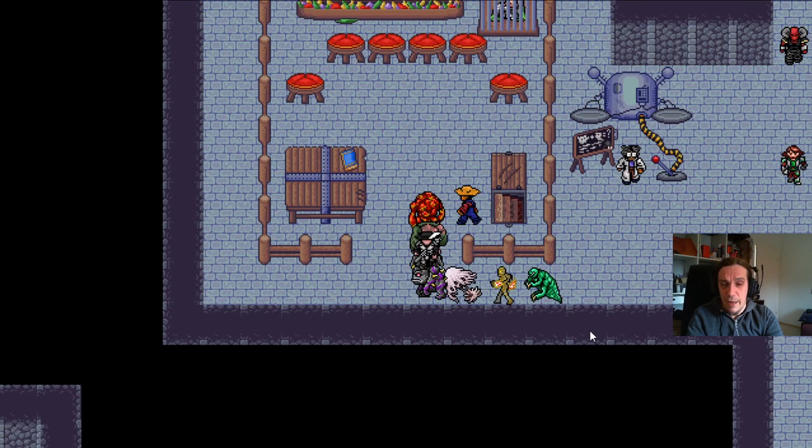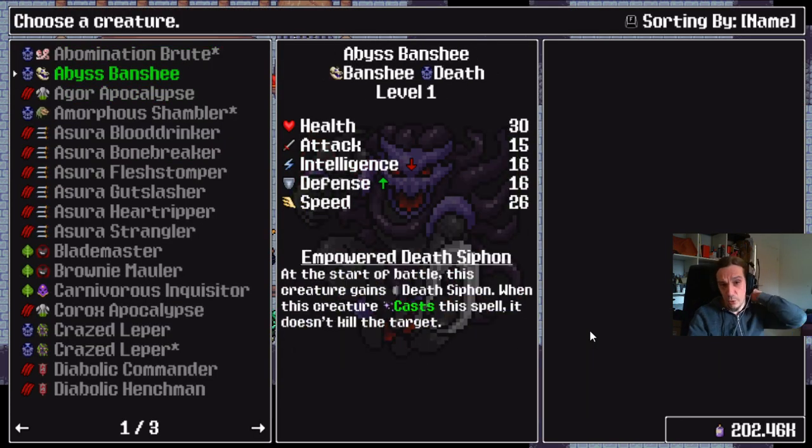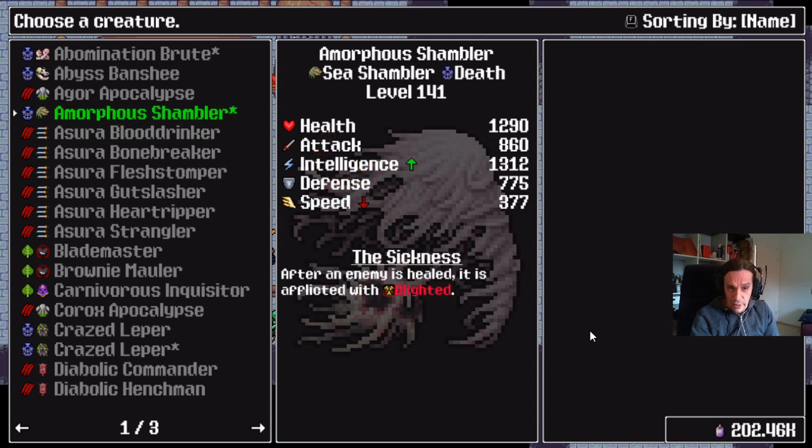So that's the basics around fusion. It always works like this. You pick up creature 1 and you mix it with creature 2. Creature 1 is determining the personality, creature 2 is determining the extra trait, and the class, aka element, the creature will be afterwards. You will keep the race from creature 1, which is in this scenario Sea Shambler. But yeah, that's really important to know.